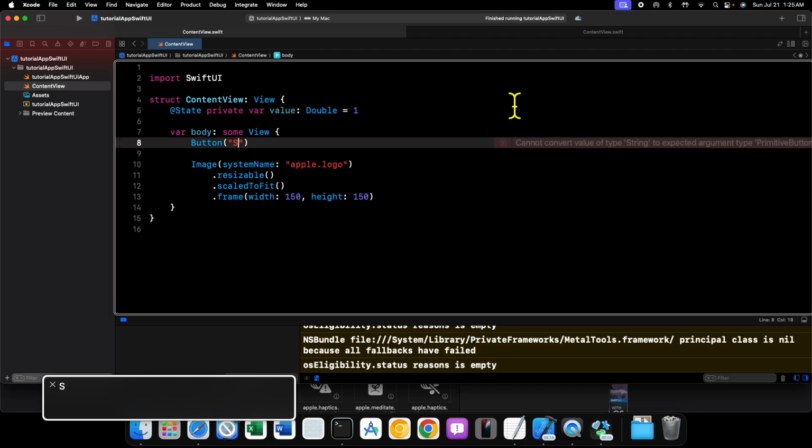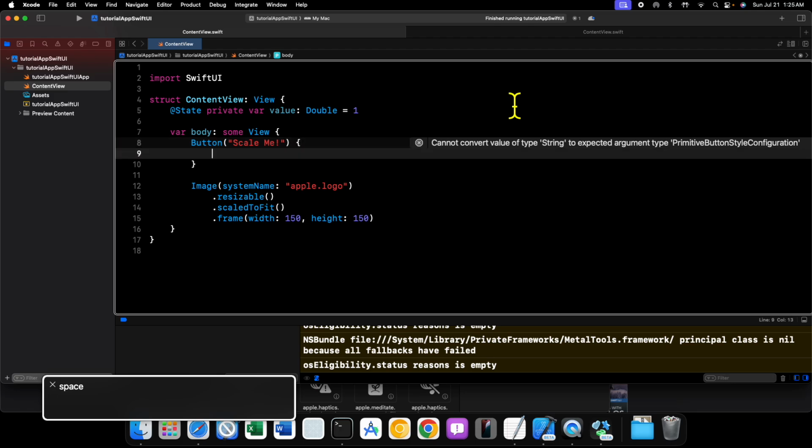And we'll say, Scale me. Now, what do we want to happen when this button is clicked or tapped? Well, we want to increase the state value that we have up above in our content view, because I do have a state variable here. It's just called value.